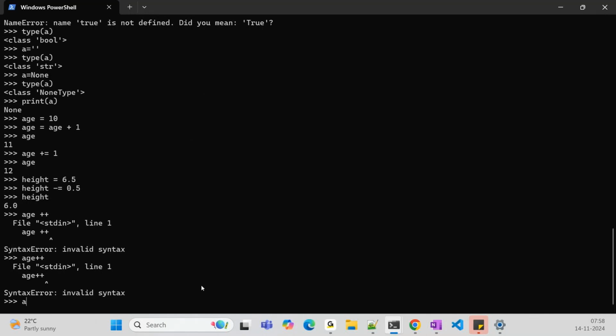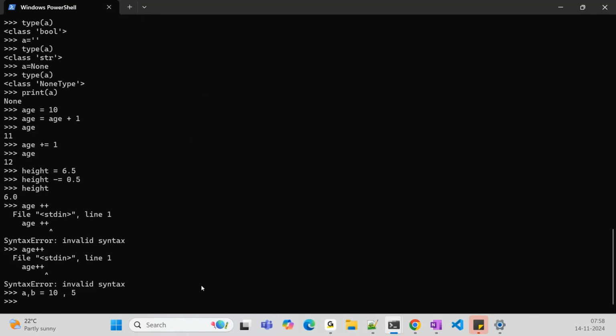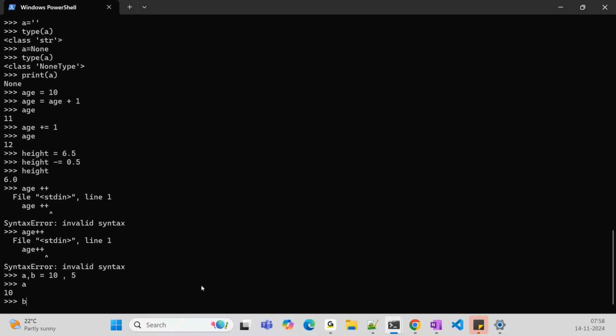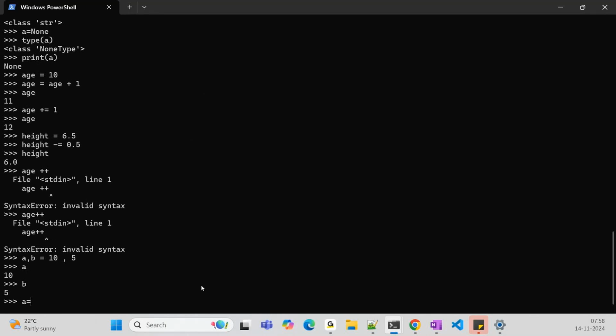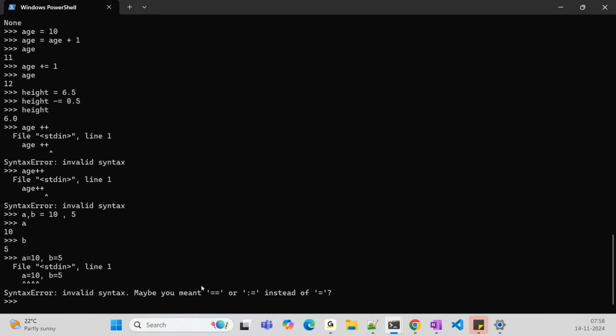So we also saw how to assign multiple variables. a comma b is equal to 10 comma 5. Now a is 10 and b is 5, but you cannot do it like this: a equal to 10, b equal to 5. This would not work. This would give you an error. It is considering there are two expressions, and in between it is expecting some comparison operator.